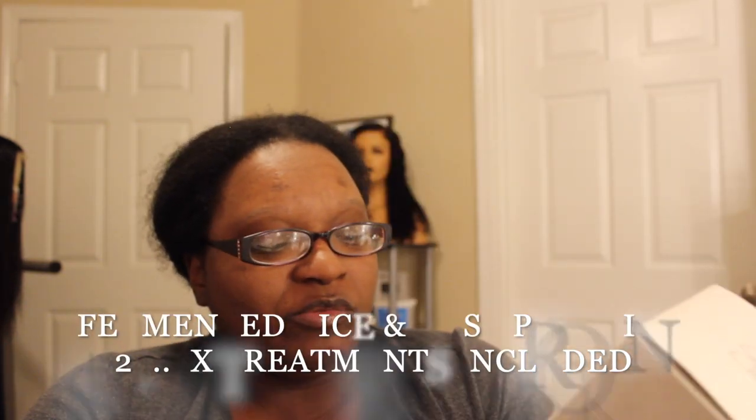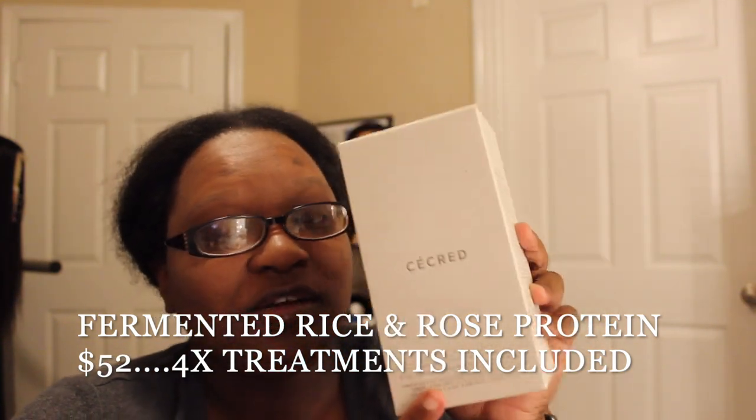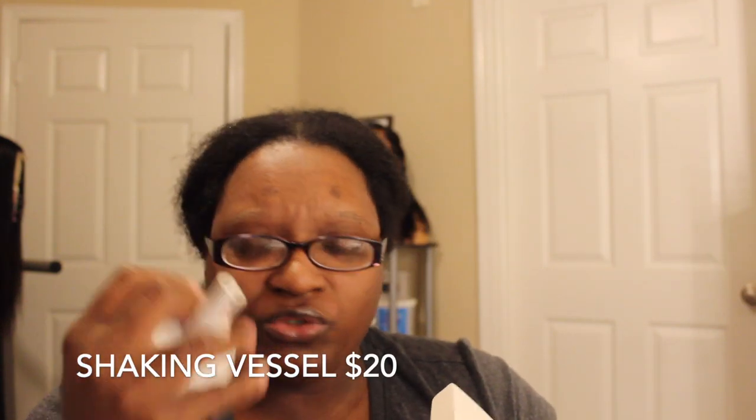What am I missing? Okay, so this is the protein package. It's the fermented rice and rose protein ritual. I will not be using this today because I don't need a protein treatment right now. So that'll be further down the line. So I won't be using this. No need to really talk about it. This is the shaking vessel that comes with it. It's basically for when you're using the protein treatment that I just showed you.